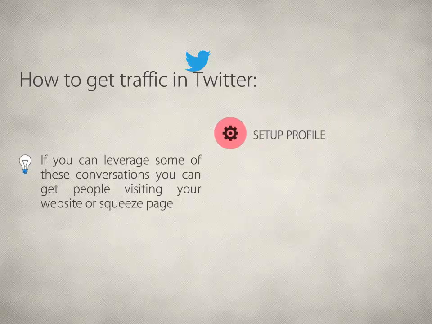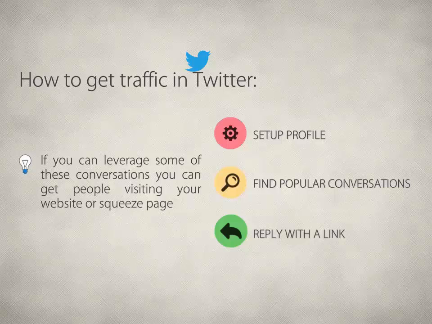So the 3 steps are to set up a profile on Twitter, find popular conversations where the type of people who would be interested in what you have to offer are already paying attention, and then reply by making a comment or a tweet in response to it, including a link to the web page of your site that you want people going to. So the first step is to join Twitter.com if not already. It's very simple. You can do it in 10 minutes and it's free. So here's how to set it up.